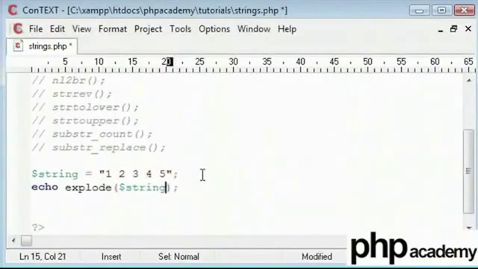I'll say explode string. No, I'll not. I'll specify what is used to break up the string. At the moment, it's a space. If we had slash, we could replace it by a slash, because this would be the determinant where it starts, and this is the separator. This is the second value. So for the moment, we will have space. Okay? So you can add anything you want in here. It can be an asterisk. It can be any symbol really. You just need to specify what breaks up the string. Explode and then the name of the string, and that should be it. Let's check that out.